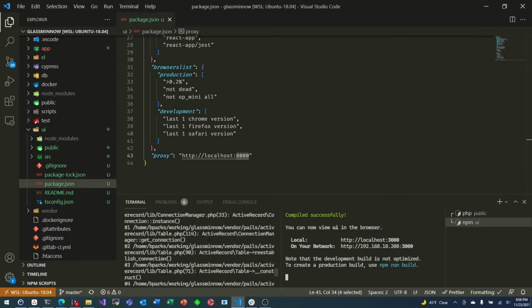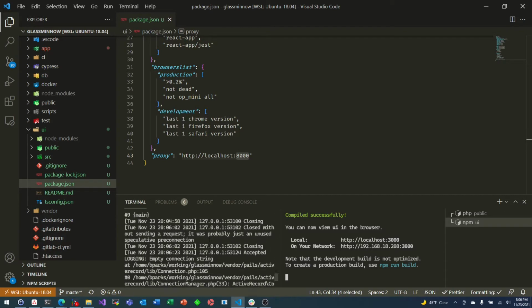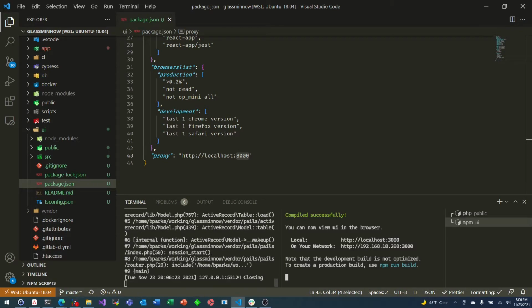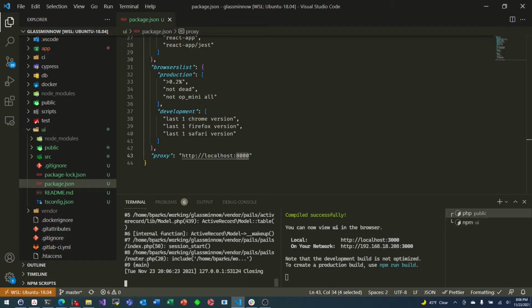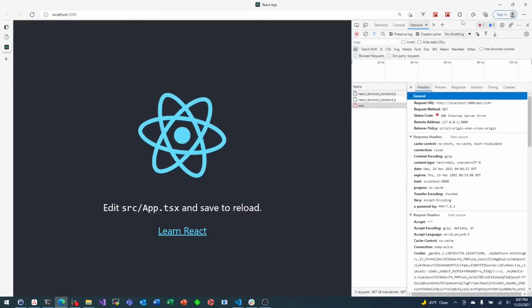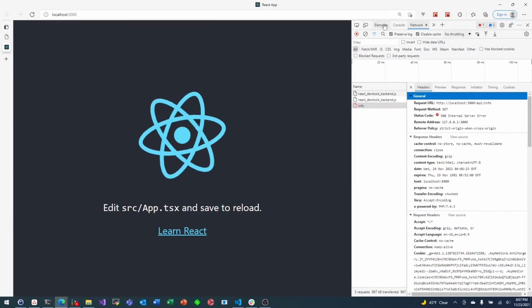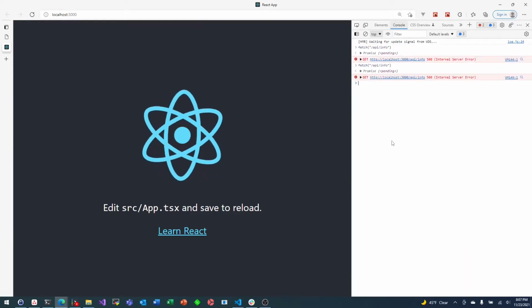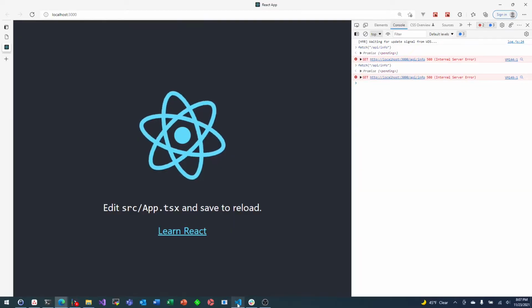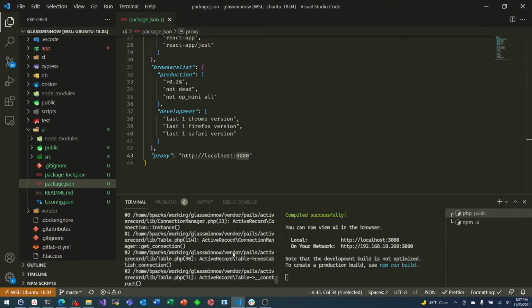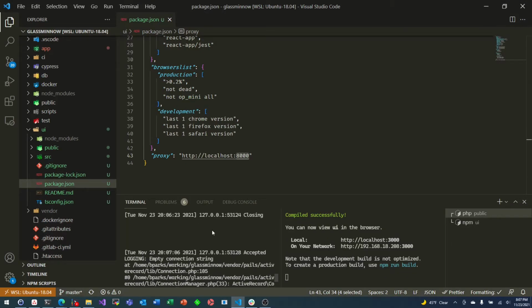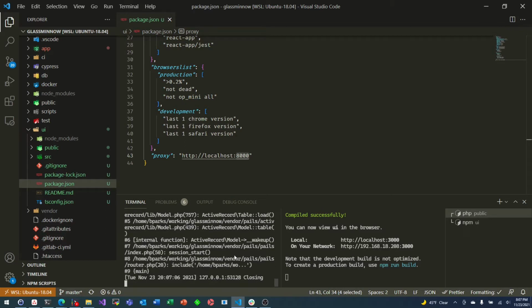And pretty sure we do, because I see multiple errors here. Just to be sure, let's go back to the console and run that again. And there we go. There's our blank lines, and you can see we got a 500 error. So that means that we are successfully proxying API requests back to PHP. So that's how I'm going to do this.